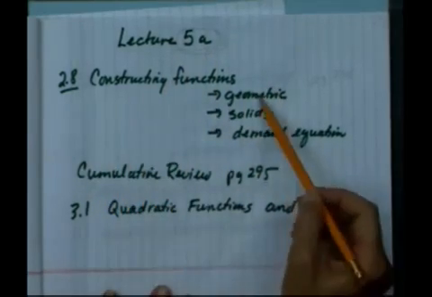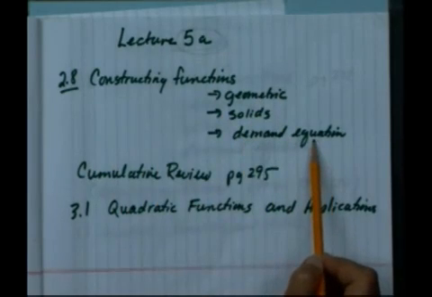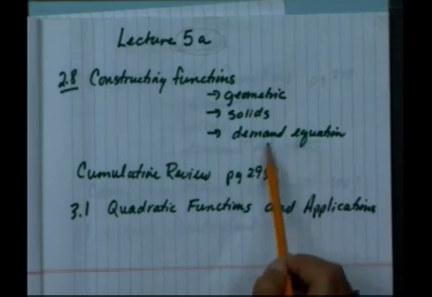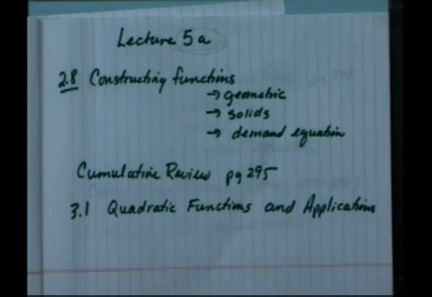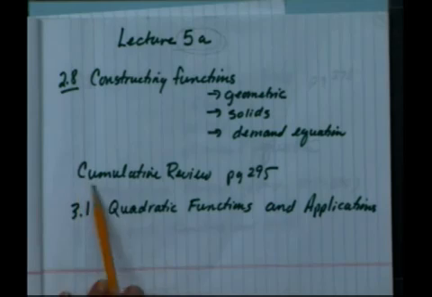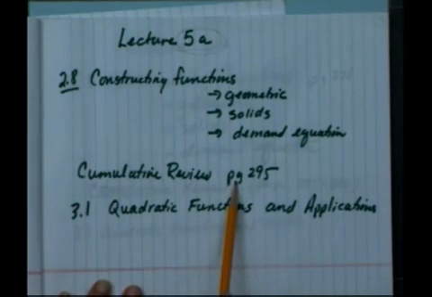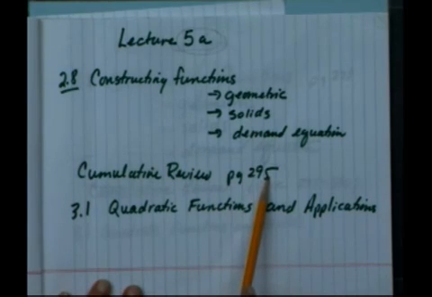All right. And then the demand equation. I want to look at that. We're going to look at it directly from a calculus book, so you see how it's used there. And then we're going to look at the cumulative review that I ask you to work out in great detail from page 295. We'll look at some of the problems there and look to correct.